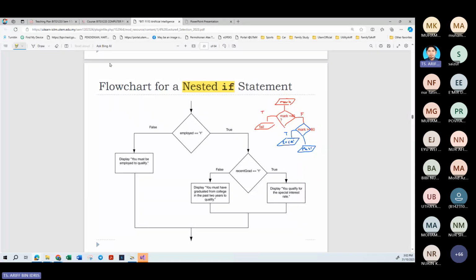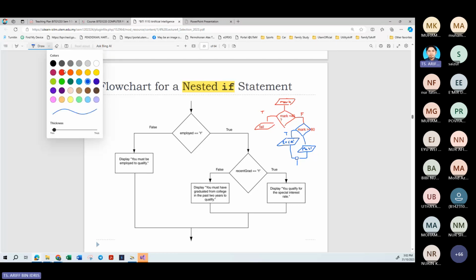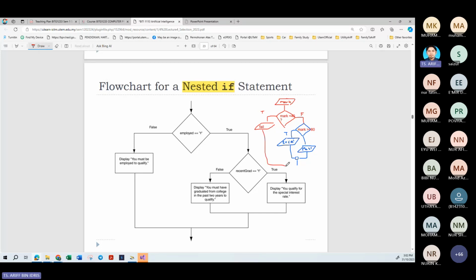So kalau I want to finish up this flowchart, I can do this way lah. Lepas tu you can continue here, and we put it here, and then we end our program.